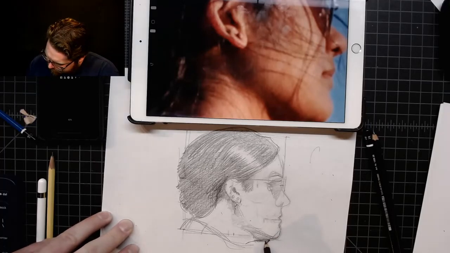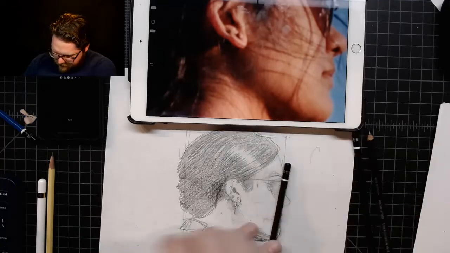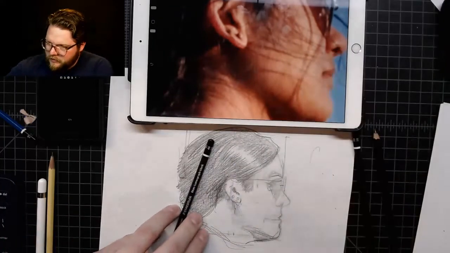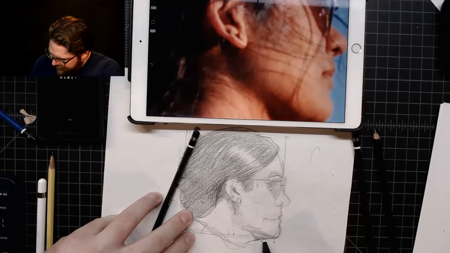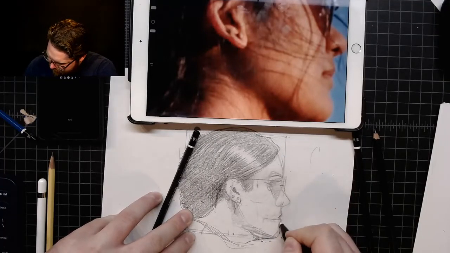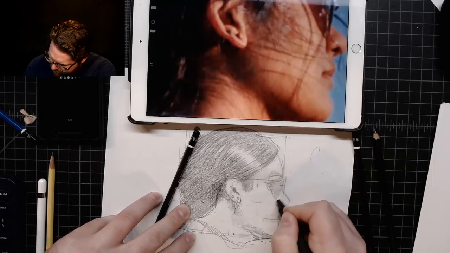I think her chin got a little bit too thick, so I'm going to erase that. And so this is what I would call my adjustment phase. You know, I'm adjusting levels, adjusting proportions. I'm using my eraser to clean things up so I get a clear view.